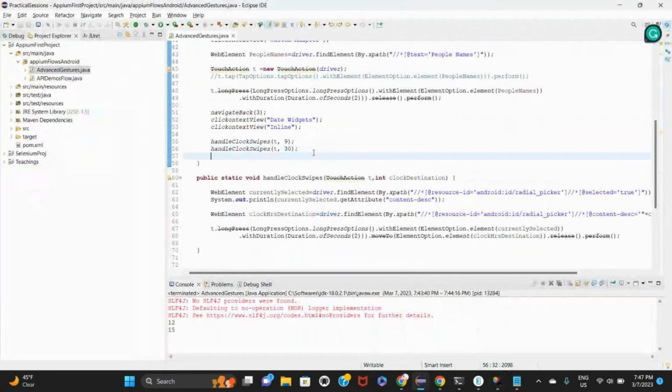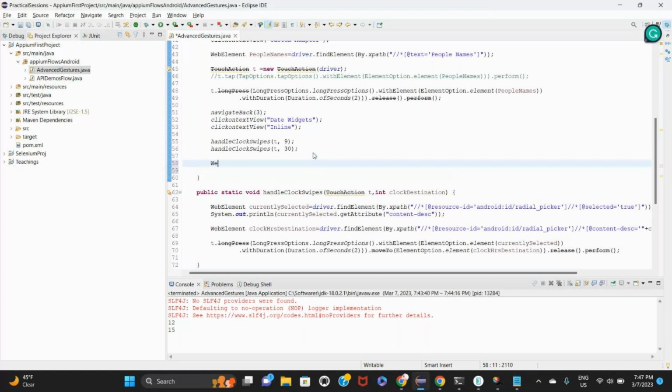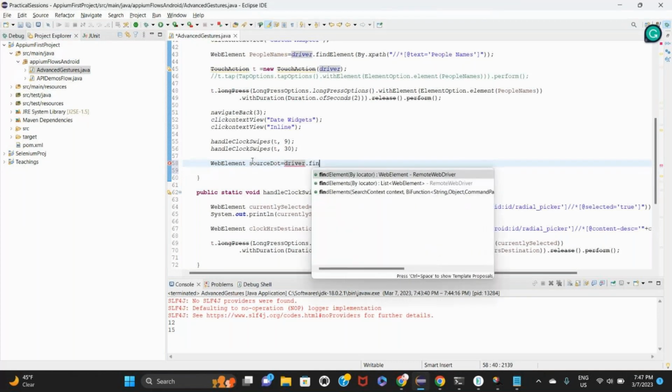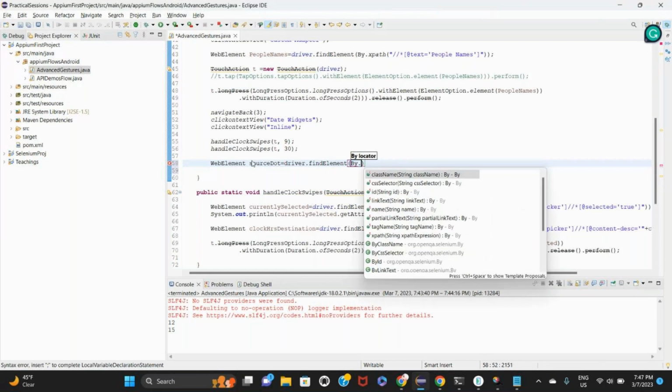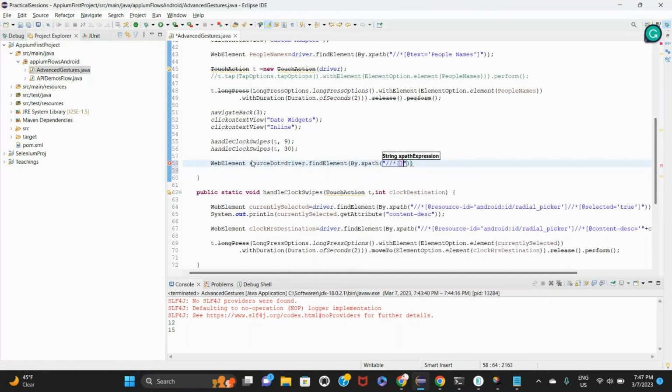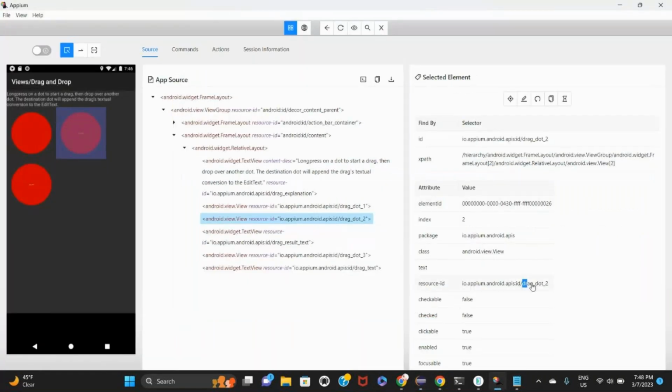let's go ahead here. I will say WebElement source is equal to driver.findElement(By.xpath), something like contains @resource-id, comma, and the value of it is drag dot 2 or drag dot 1.